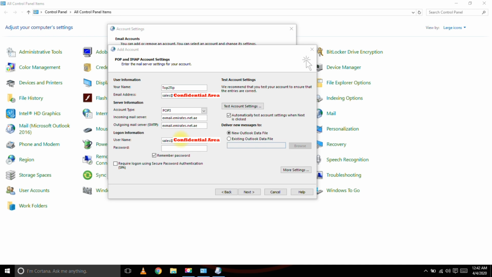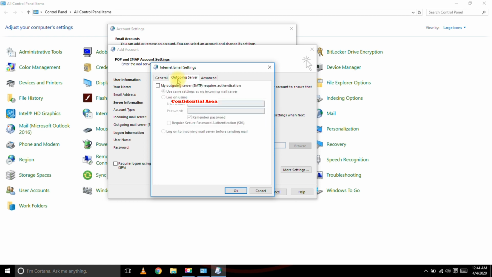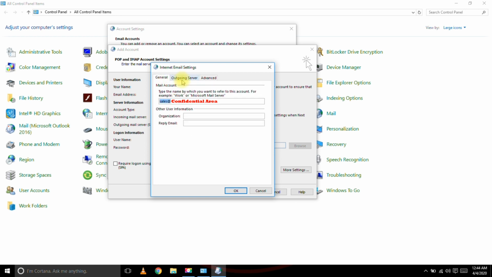Then we will give the username. It should be the same as the email address. Then we can give the password. Once you give the password, we will go to more settings, and depending upon the information we get from the web server settings team, we will give the settings here. In our case, nothing we need to do here.